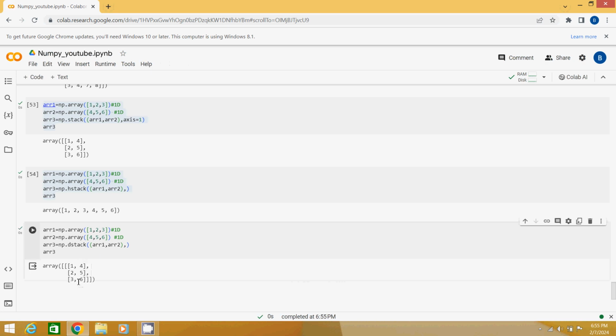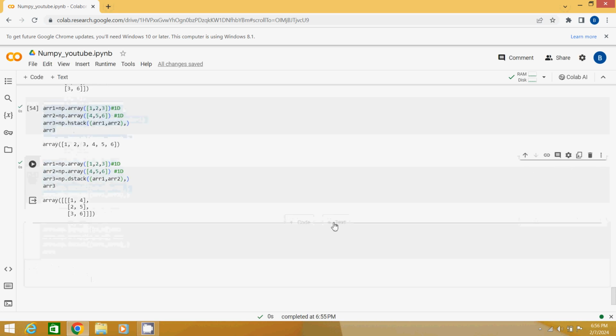Other than that, we have another function called block array. Block is a function which will create an array based on a nested list. Let's consider there are multiple lists and we have to create an array based on them. In that situation we are going to use the block array. So let's see and execute the program, for creating an nd array from a nested list. So we can say the block function.